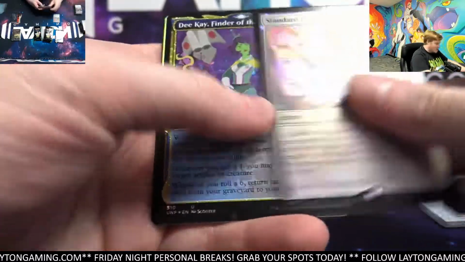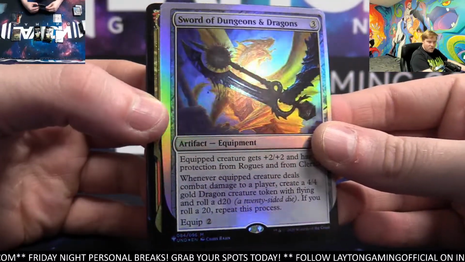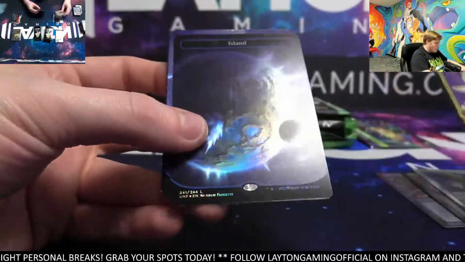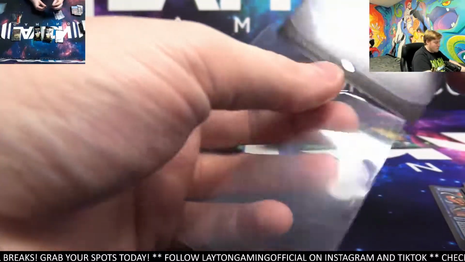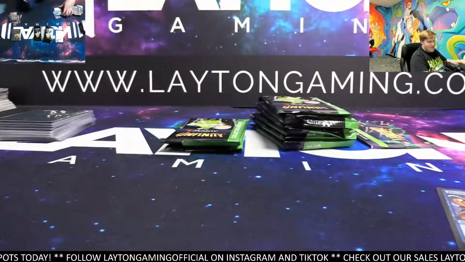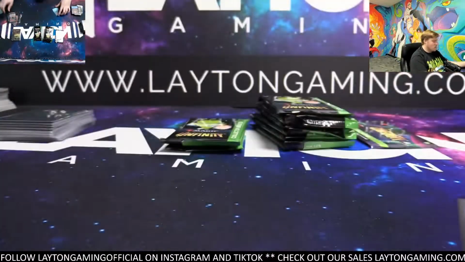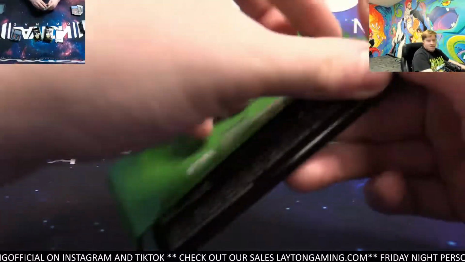Beautiful looking galaxy foil. DK, Sword of Dungeons and Dragons. Nice hit, congrats. There you go, Chris G. Captain Rex Nebula, that's galaxy foil. Island, and islands. Very nice. That's sweet. There you go. Fair, Blake, fair, yeah. Makes sense, man. It makes a lot of sense, Chris.